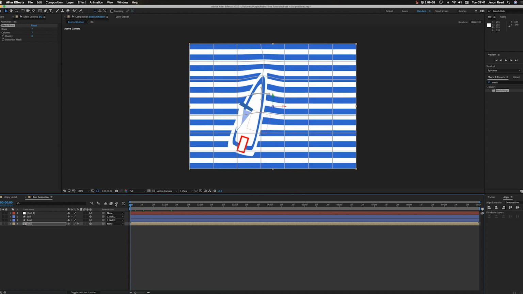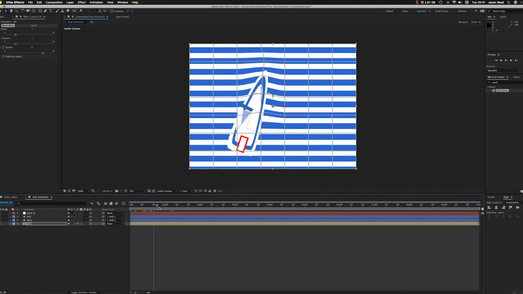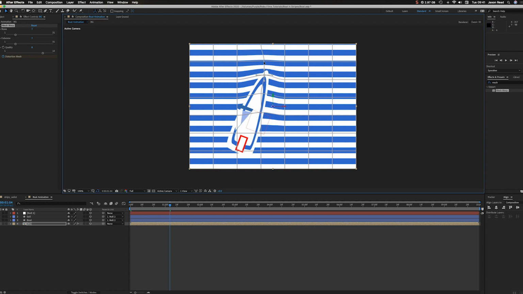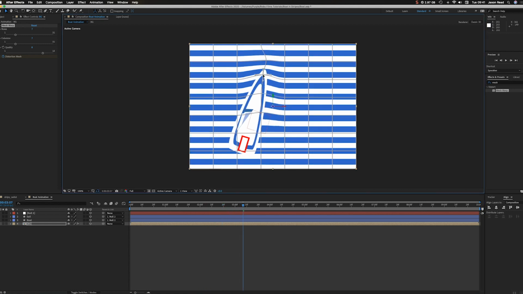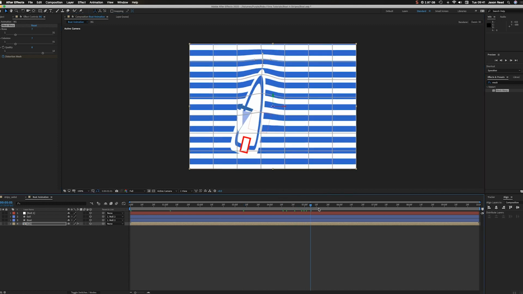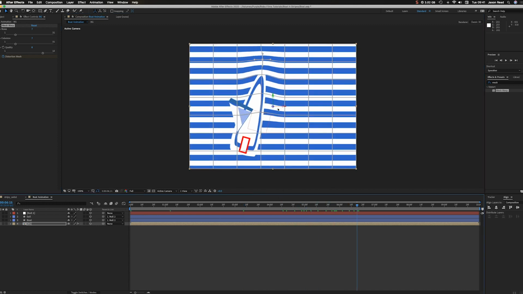So let's just add a keyframe there for the distortion mesh, and let's just move it about a little, just kind of move it a little with the boat. Just give it a little bit of movement.